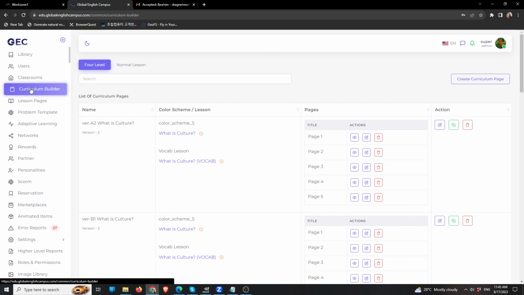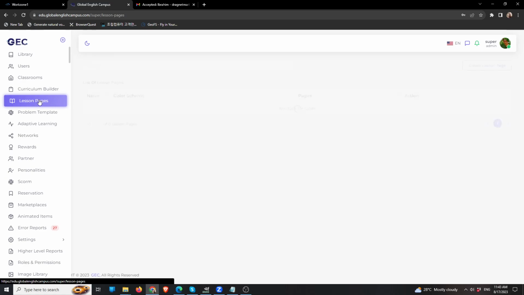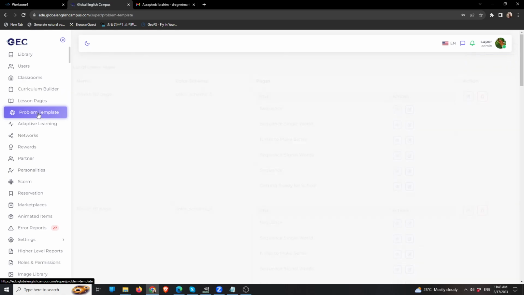This is mostly used by our curriculum design team. This is our rapid curriculum development environment, where we just auto-generate problems, auto-generate vocabulary lessons. It's a technology that we've come up with. And this also is a curriculum development environment. This also is curriculum development here.